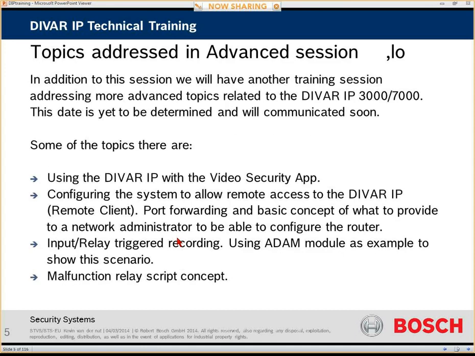If we're looking at an advanced session that still has to be determined by a date, we'll be looking at remotely setting up a Divar IP to be used over the internet, to use the video security app with a mobile device across a remote connection, and some special input and relay and scripting triggered recording scenarios. And we'll also be showing this with an example of an ADAM module that we support within our software to display this scenario. So if any of these topics you feel that you're missing, please wait for our message about the advanced session in which we will be covering these types of scenarios.